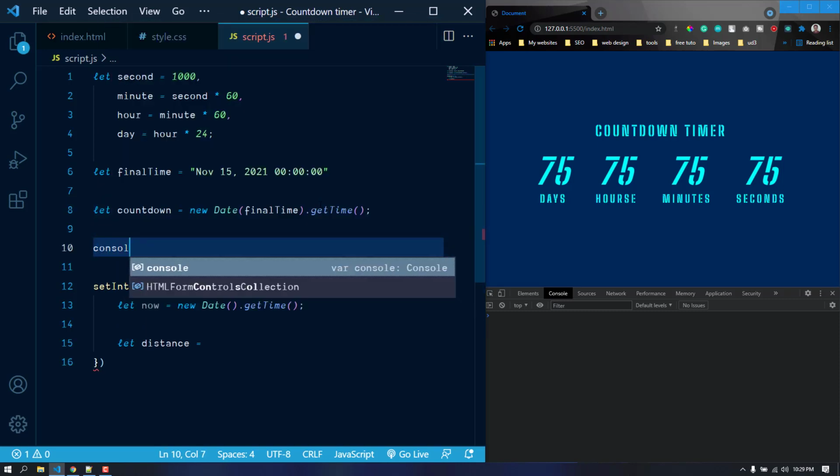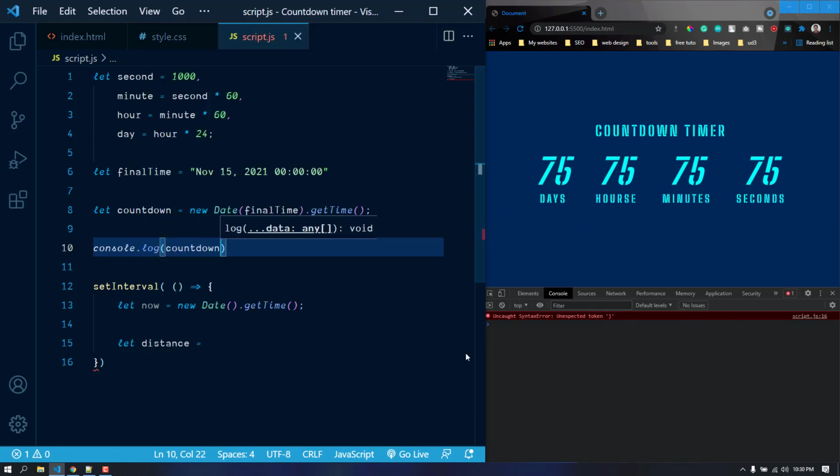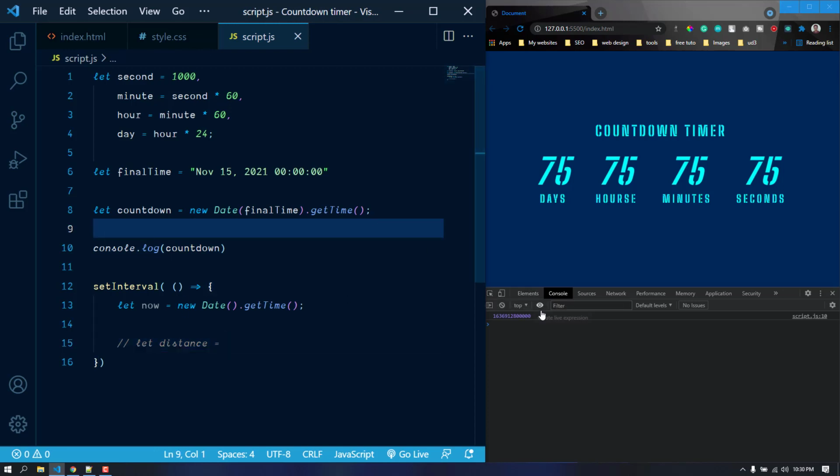So if you just console.log it, it is going to be displayed. Okay, there is a mistake here. Okay, now the error should be gone. This is the timestamp of this date. So we are going to put the number here inside this final time variable. Then we are going to pass that variable into a new Date object here, and then add a getTime function with that. So now we can get the timestamp for that date. And here we got the timestamp for the current date of the time.